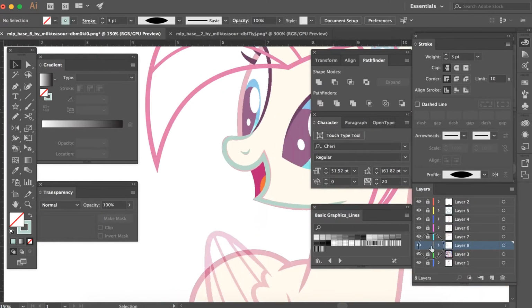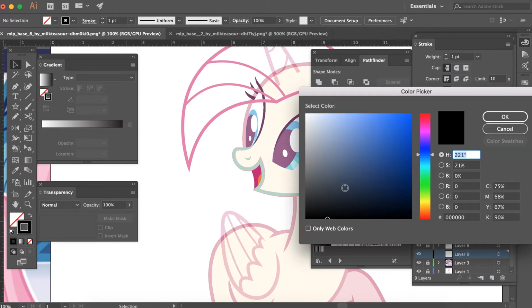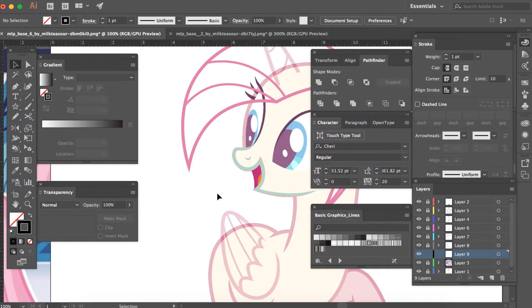And then I'm going to do the eyes. So for the eyes, I'm going to press the D button, which will give me the 2 default colors, white as a fill and black as a stroke. I'm going to use the shortcut of the slash button to take away the white fill. You can also press the button right here where my mouse is, but I use shortcuts because it makes everything a lot faster when it adds up together. So now I'm just going to have this black, and I'm going to make sure it's complete black because sometimes Illustrator uses a dark gray instead of a black, and I personally prefer black for the eyes.